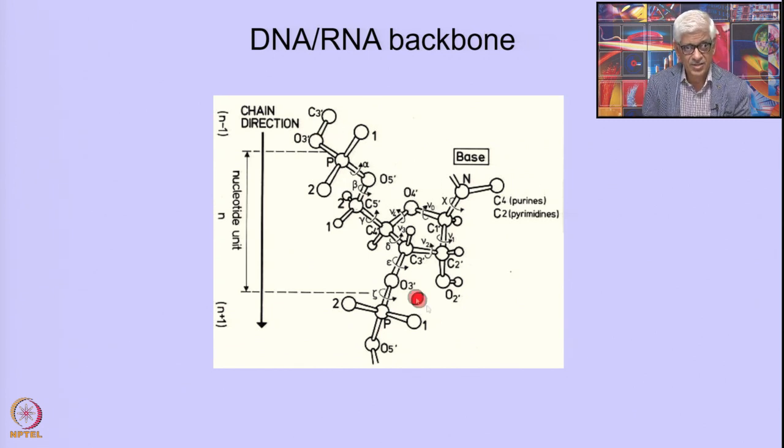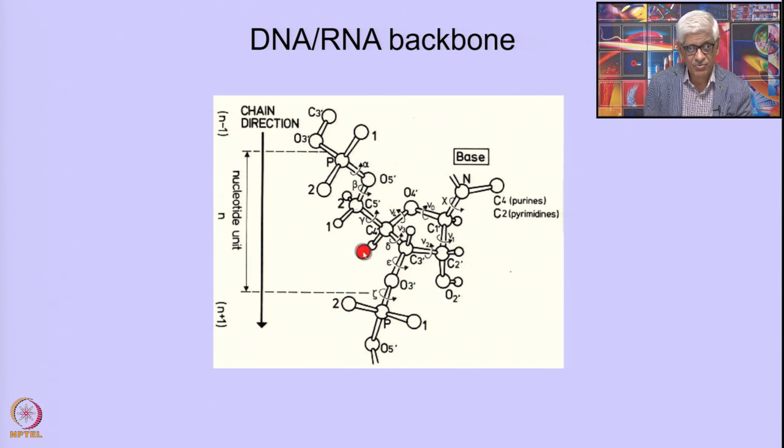It has a phosphodiester linkage here. This is the sugar ring, a 5-membered sugar ring, as you can see. And then you have a certain kind of base here. There are 4 different types of bases which we will describe soon, sometimes 5. DNA has a particular base called thymine, whereas the corresponding one in RNA is called uracil. And then you have the phosphate group here, and this phosphate group is continuous. This is the monomer unit of the DNA, and this repeats itself through the polymer.